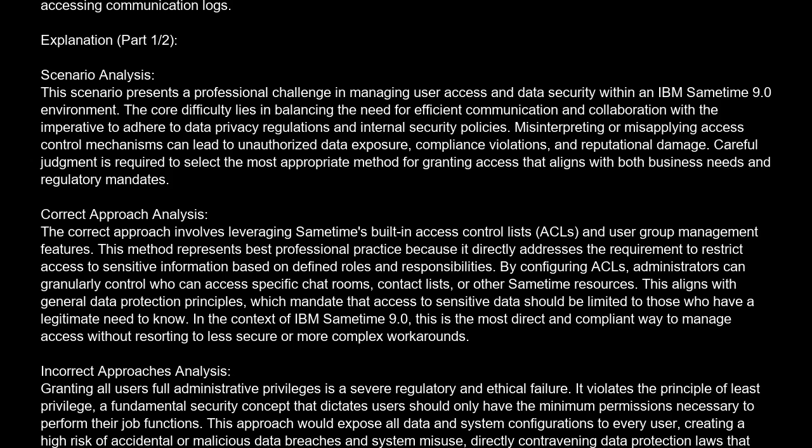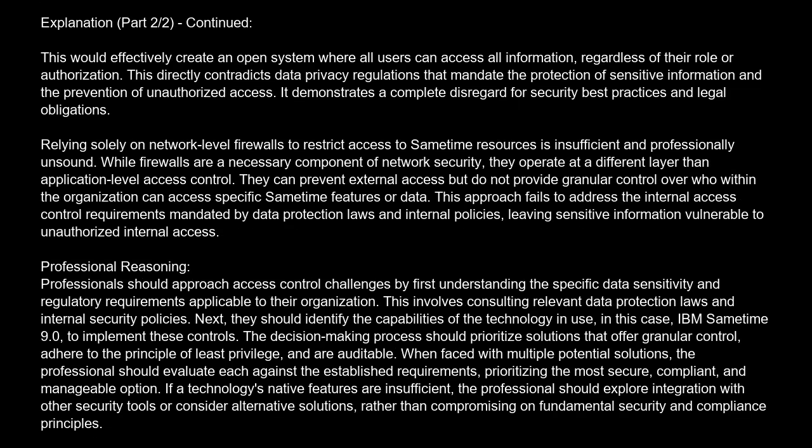Disabling all access control features within Sametime is another critical failure. This would effectively create an open system where all users can access all information, regardless of their role or authorization. This directly contradicts data privacy regulations that mandate the protection of sensitive information and the prevention of unauthorized access. It demonstrates a complete disregard for security best practices and legal obligations.